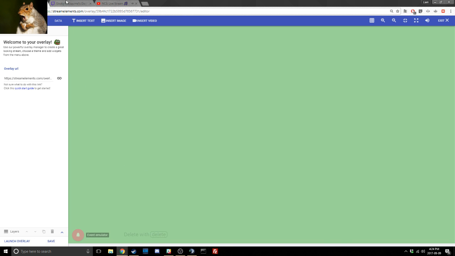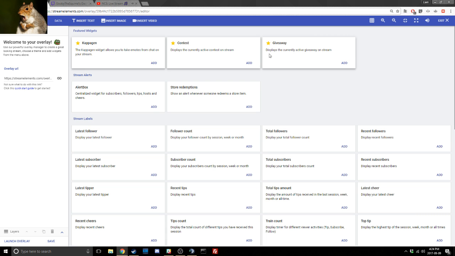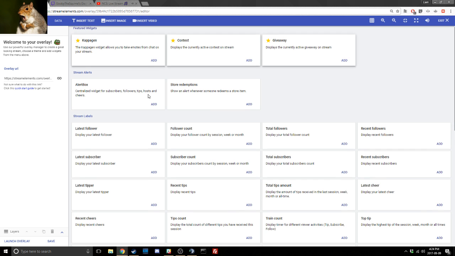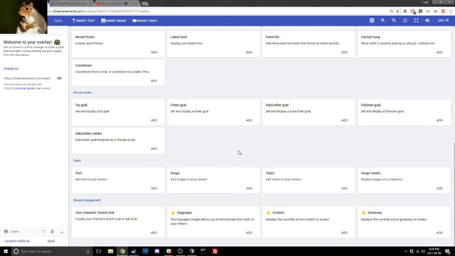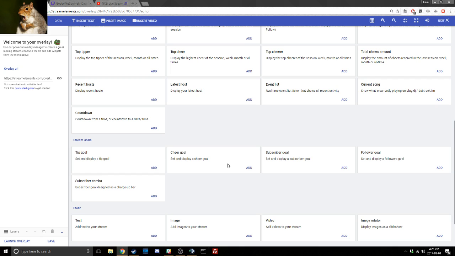So, anything I need to check, I'll open it up, but otherwise it's just not important to me. So widgets is where the real power is. These ones at the top, I never touch. Ever. Widgets are the dynamic part, right? So all of this stuff, except obviously the static section, is dynamic.